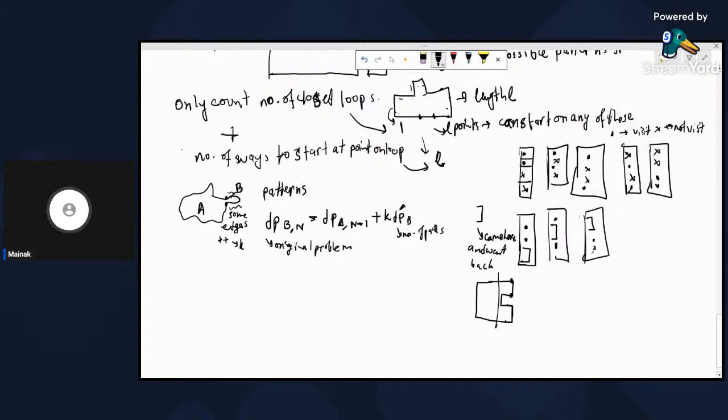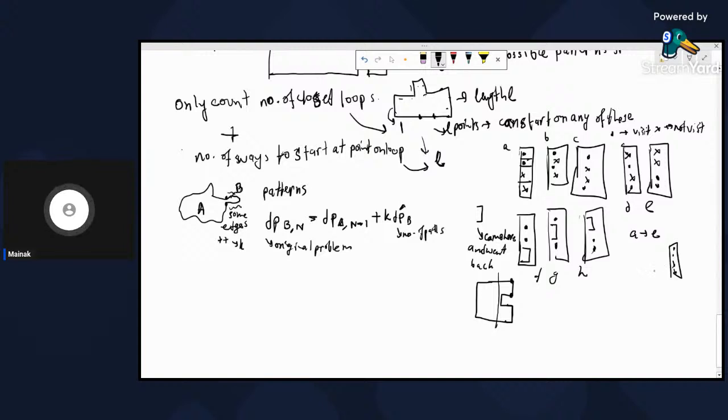Now notice that some of these are symmetric. Let's call them A, B, C, D, E, F, G, H. So A and E are the same if you reflect them.